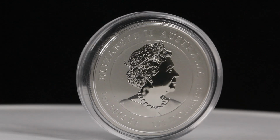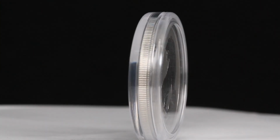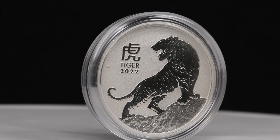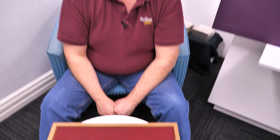The vast majority of which will have headed overseas. So they are very limited in Australia. And I can tell you from the numbers that we've been issued, they are very, very limited in Australia, and they will sell out really quickly. And going by the mouse and the ox, if you do a bit of research, you'll see their price rapidly starts to increase within a couple of weeks. Okay, all right. Not financial advice. Never financial advice, of course. Correct. But look, we have to say what the reality is, and they do go quickly.